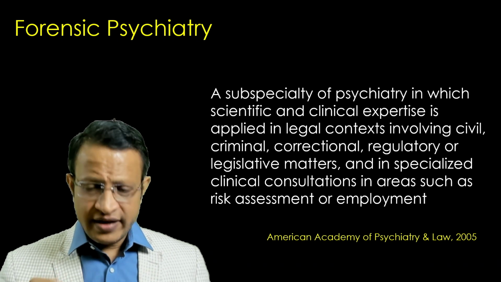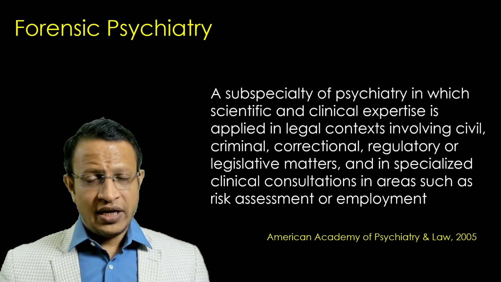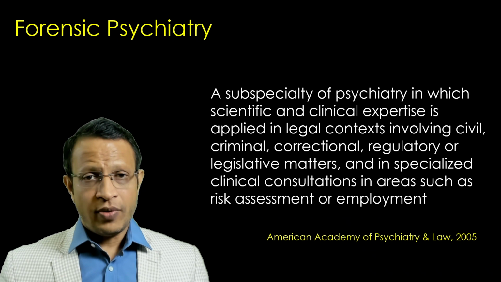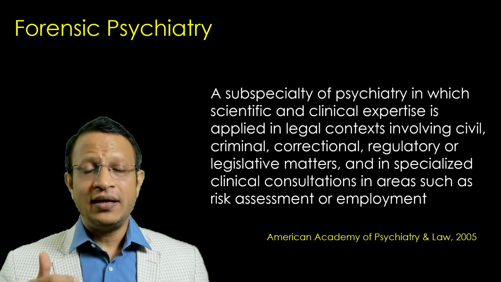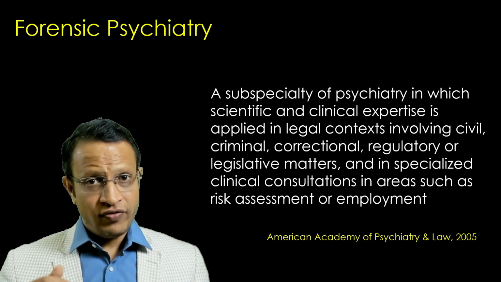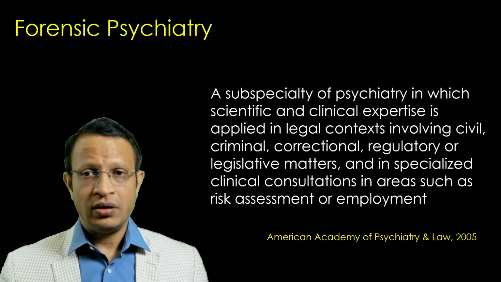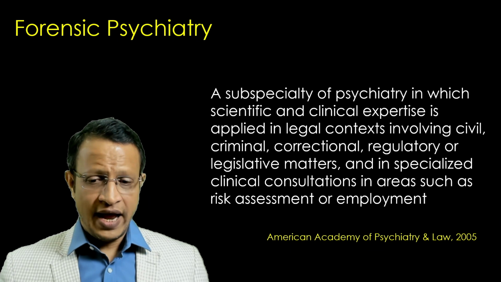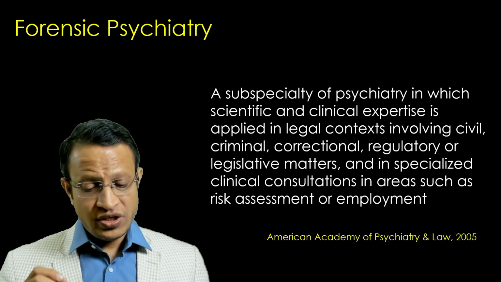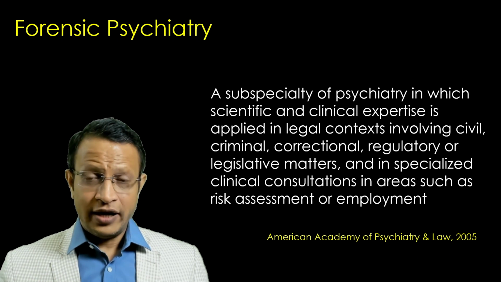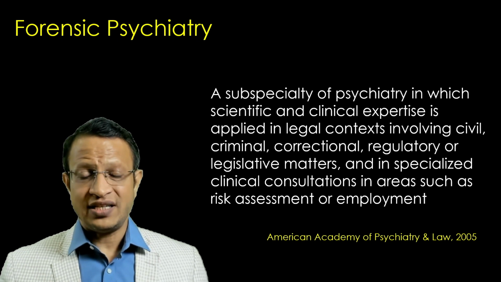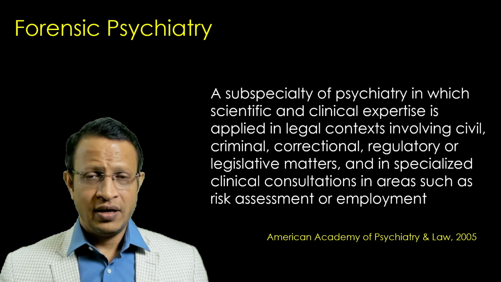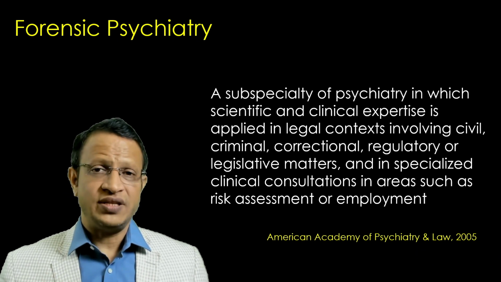Let's spend time understanding this definition. This definition clearly says forensic psychiatry is a subspecialty of psychiatry. It also talks about applying scientific and clinical expertise in the legal context, especially with regard to criminal law, civil law, correctional, regulatory, and other legislative matters. And it is the branch arising out of psychiatry and also in clinical areas which is required for risk assessment, especially violence assessment, or even for the purpose of employment. This is the best definition which can be given for forensic psychiatry.